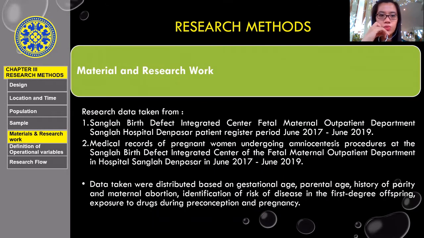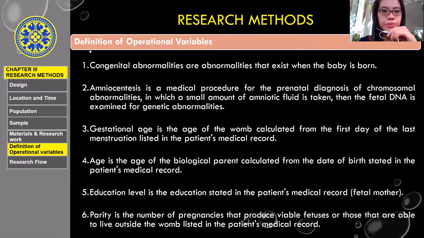The material and research work, as I said earlier: the data were taken from Sanglah Birth Defect Integrated Center from June 2017 until June 2019, and medical records of pregnant women undergoing amniocentesis procedure at the SIDIC. Data taken were distributed based on gestational age, parental age, history of period, and maternal abortion, identification of risks of the disease in the first degree offspring, exposure to drugs during preconception and pregnancy.